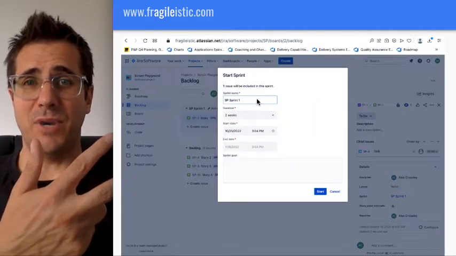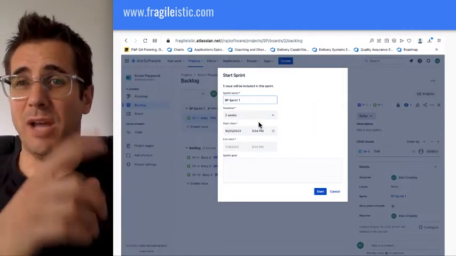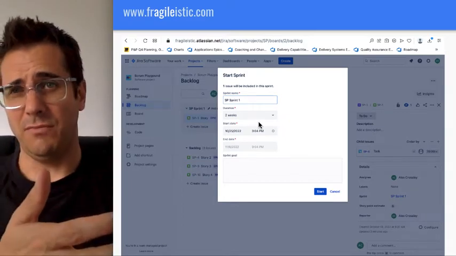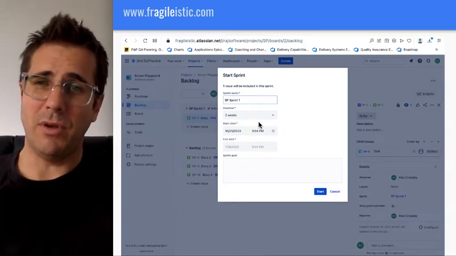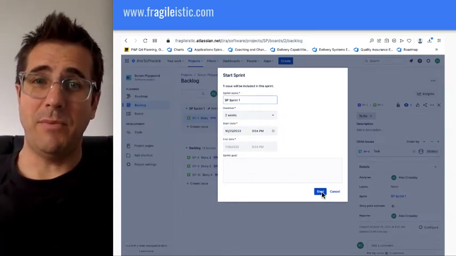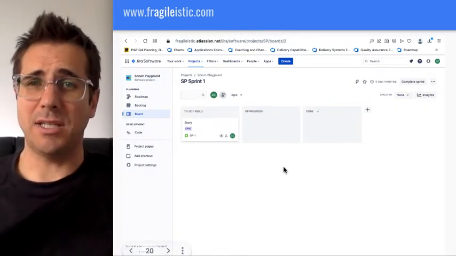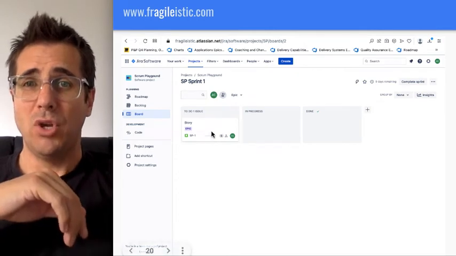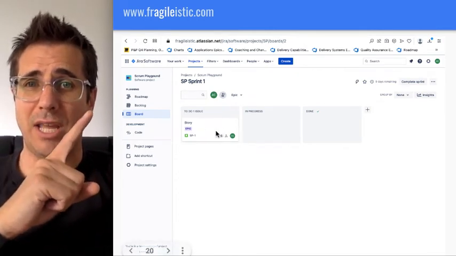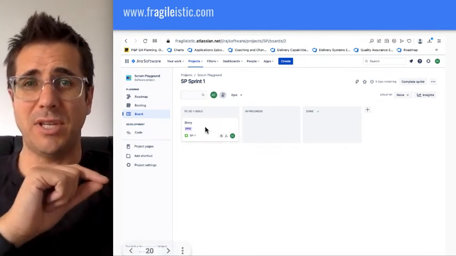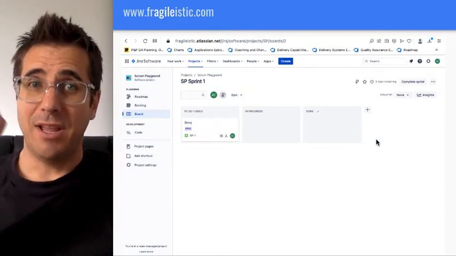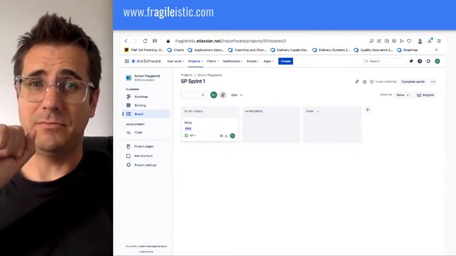then we hit start sprint, and each time in Jira you have to say when the sprint's running to. Now that will be done globally when we do it in Azure Boards in a second. And then we start the sprint. And it automatically takes you to the sprint. You are now in the sprint, guys. Here is the board you want to work from. You have committed 1 story to the sprint. Here it is. Your goal this sprint is to get that from there to there. That's it. And that's how you do it in Jira.